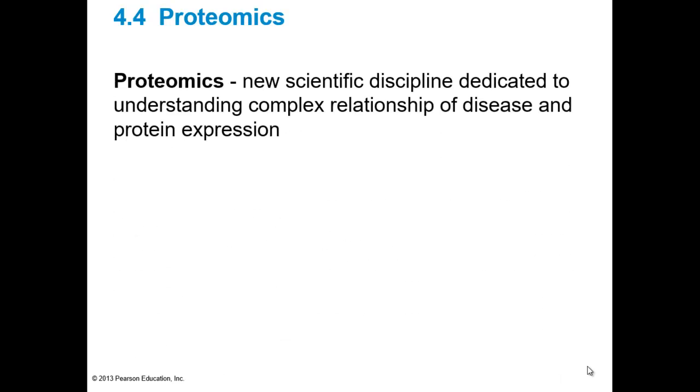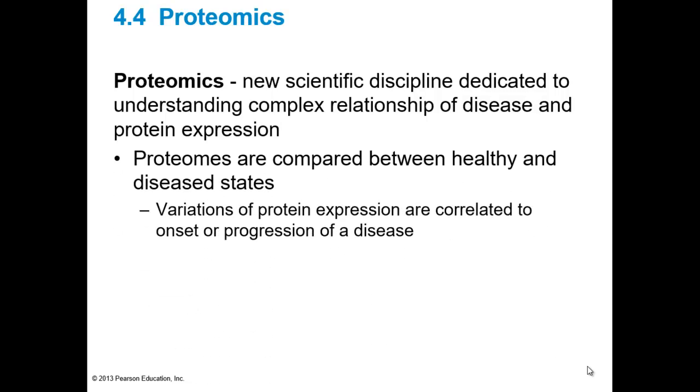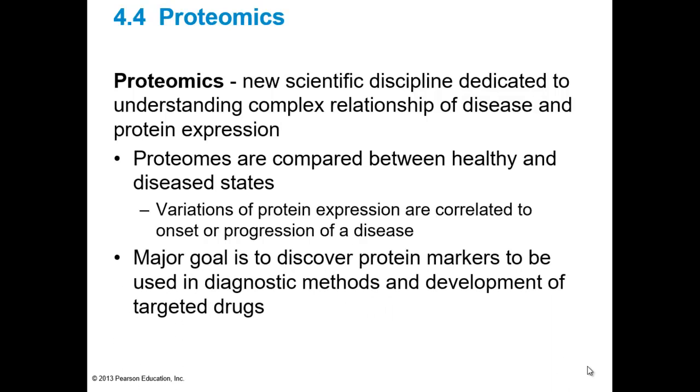So proteomics is a new scientific discipline, and we're looking at different disease states, and during those disease states, which proteins are being expressed and which proteins are being suppressed. Okay, so you do a comparison. You look at the proteomes, you actually purify out all the proteins between healthy and disease states, and then you look at the difference. You actually subtract out the difference in expression level between the healthy person and the diseased person, and then you can correlate that with the progression of the disease and understand the disease better.